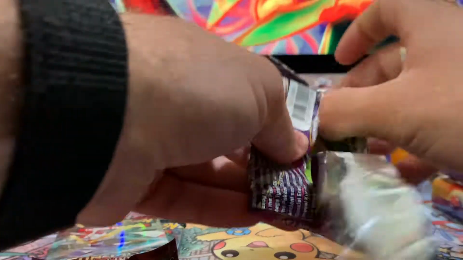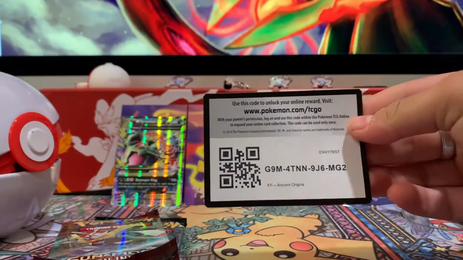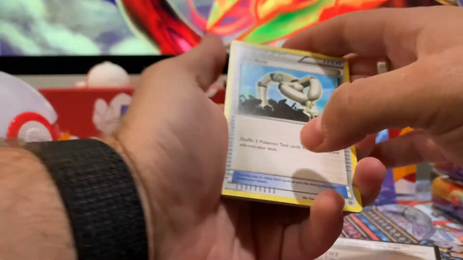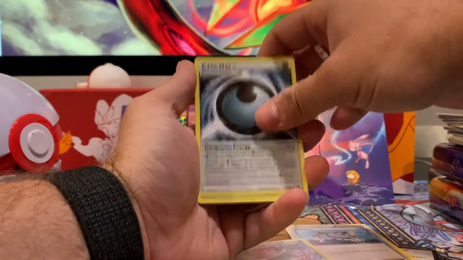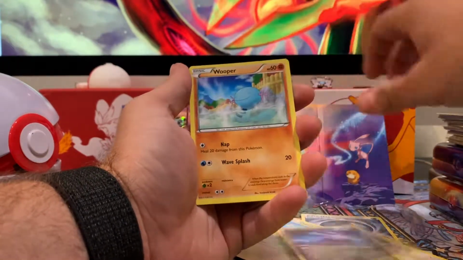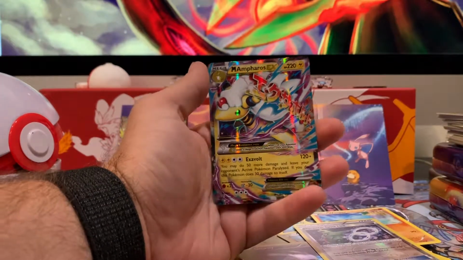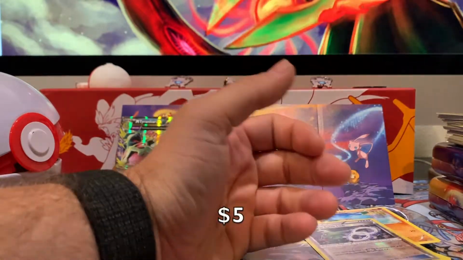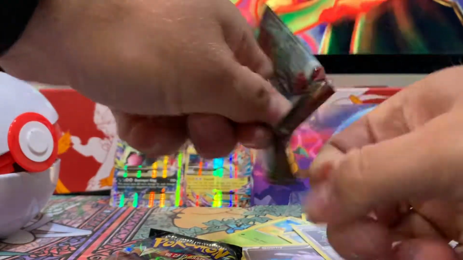All right, let's tear open this Ancient Origins pack. Give you guys another code. 1, 2, 3 to the front. And let's get going. We have an Eco Arm, Blossom, Special Energy, Combee, Oddish, Eevee, Goomy, Wooper, Tyranitar Spirit Link, and all right, we have a Mega Ampharos EX. So that is our second Mega Pokemon today. Not too bad. Let's get into our final Crimson Invasion pack here.